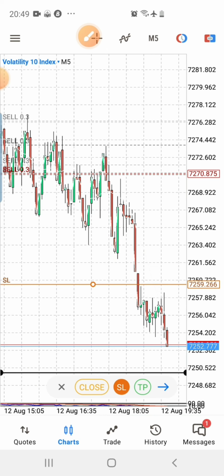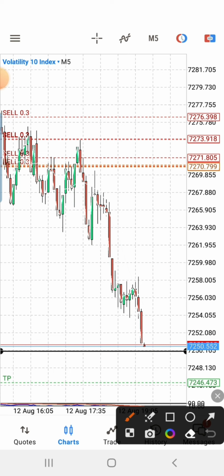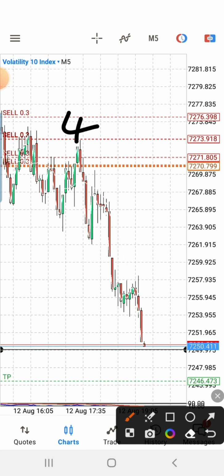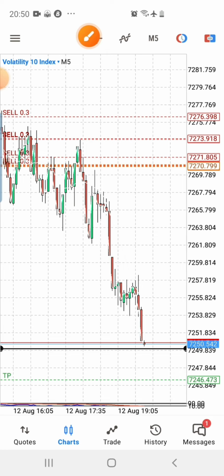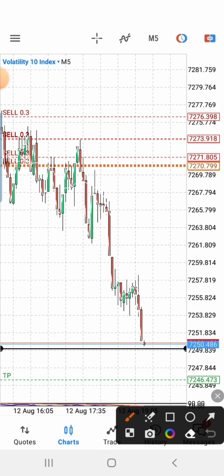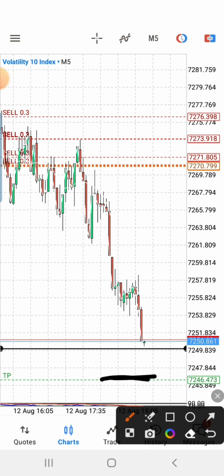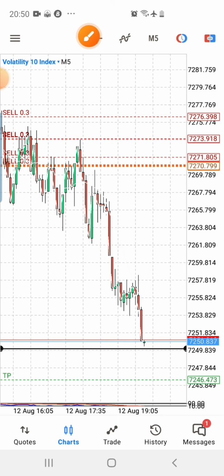Telegram channel, guys. So I think I'll be closing about 4 of the entries at this point. You can see it's almost hitting my TP, my target, which is this line. But I'm going to leave the other ones and use stop loss to manage the rest. So that's exactly what I'm going to be doing. Let me do this live.